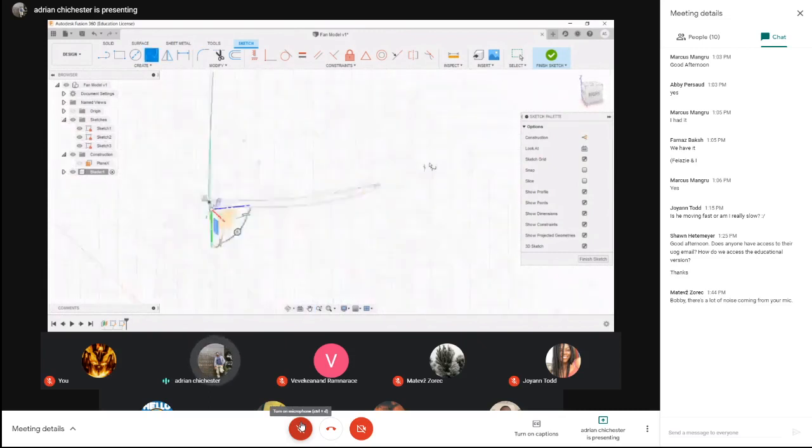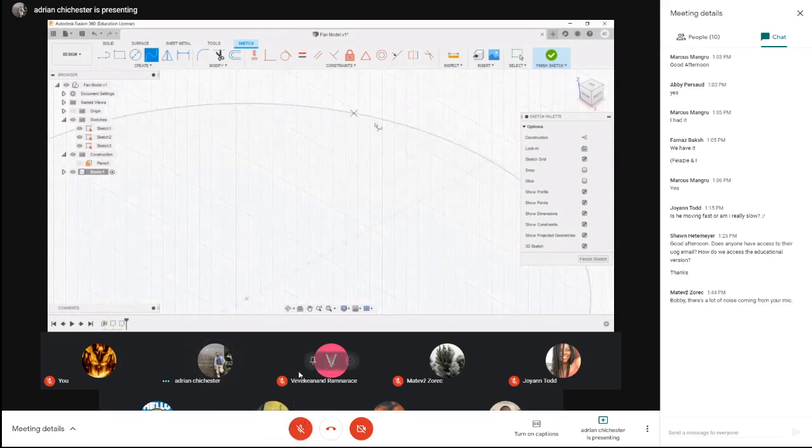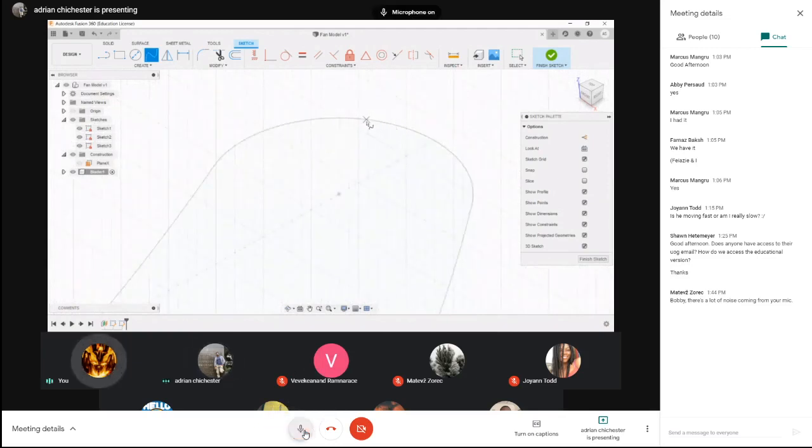I can do the same thing for the back. There's my triangle. Triangle, where are you? Does it have to be the triangle?